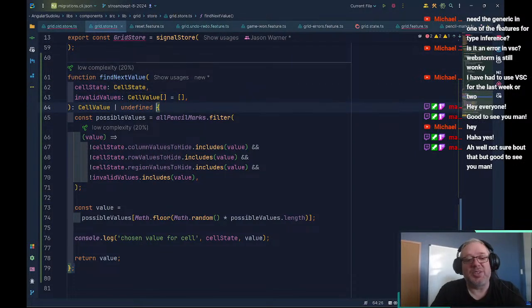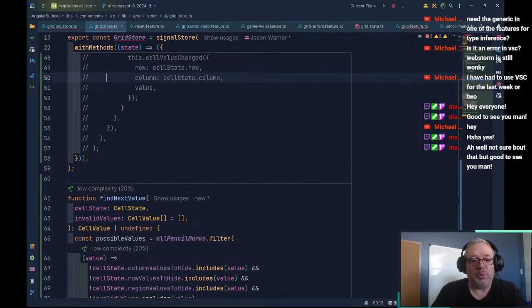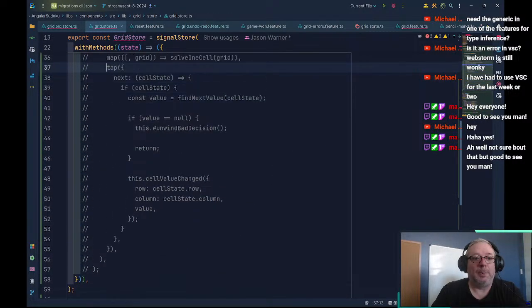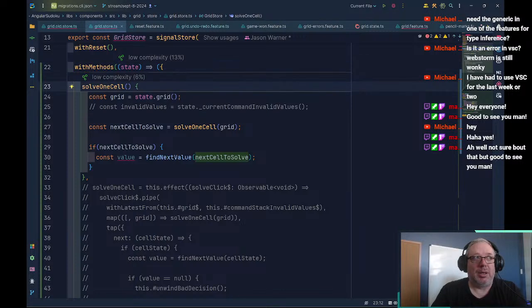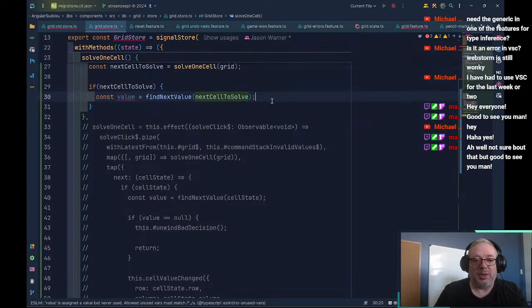So I've gone back to just using regular functions. In the past, using const versus function mattered a little bit more because our named functions mattered, right? And things like that, but it's not as big of a deal anymore.